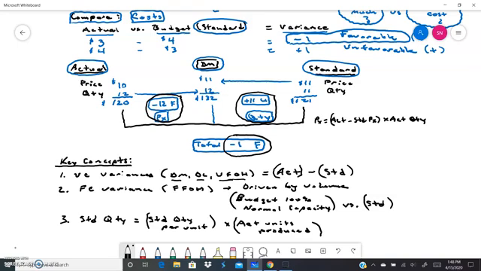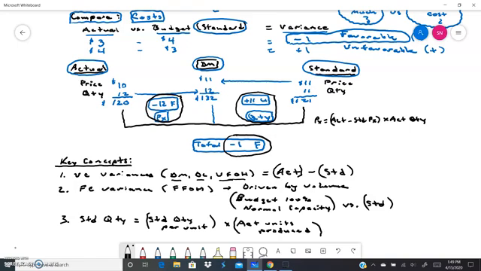And remember, our standard is going to be based upon the actual production that we do have. So in effect, we're basically comparing what our budgeted production is going to be versus what our actual production was. Because remember, fixed costs do vary with volume on a per unit basis. So that's going to affect the cost of our units. If we produce more units, the cost per unit is going to be lower. And if we produce less units, the cost per unit is going to be higher. And so we're trying to capture that variance purely from a production point of view.